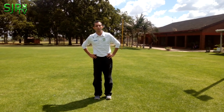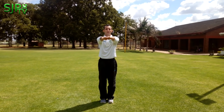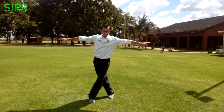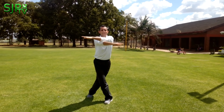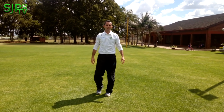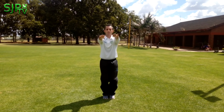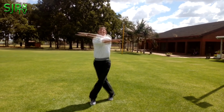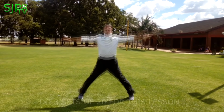The next thing we're doing is what we call seal jacks. Feet together, hands in front of you. Right, when your arms open, your legs open. When we close, we're going to crisscross our leg, and your arms are also going to do that. So you're going over, under, over, under, like that. And your legs are also changing. So you'll have left over right, right over left. Right, so we're going to do 10 of those. Let's go. 3, 4, 5, 6, 7, 8, 9, 10. Again.